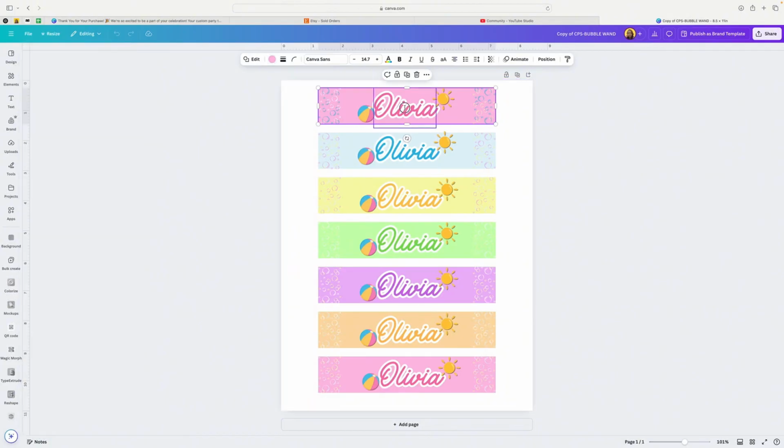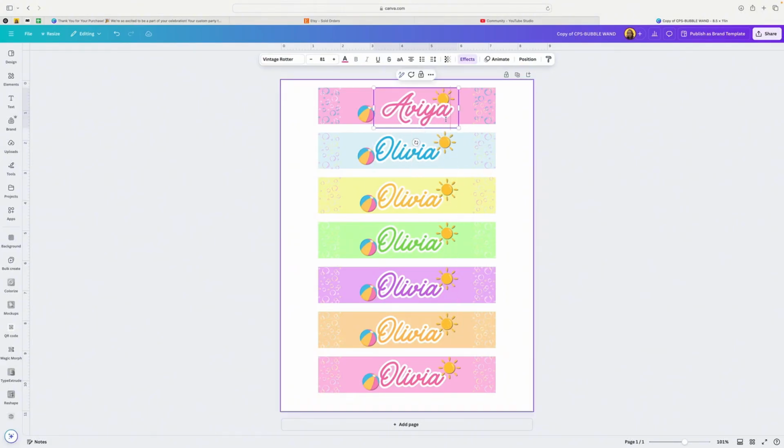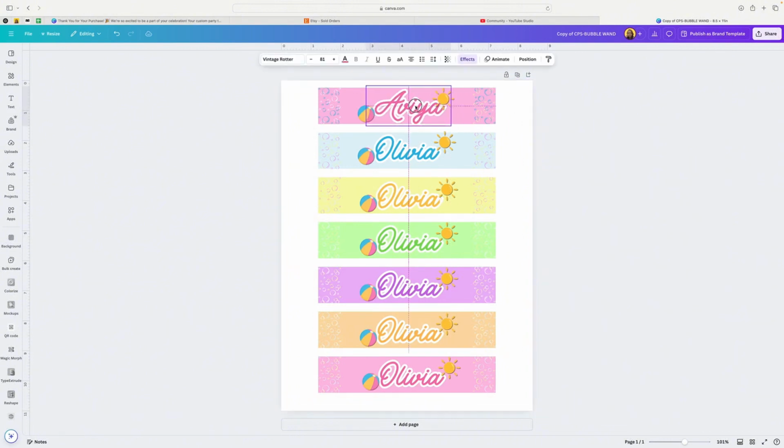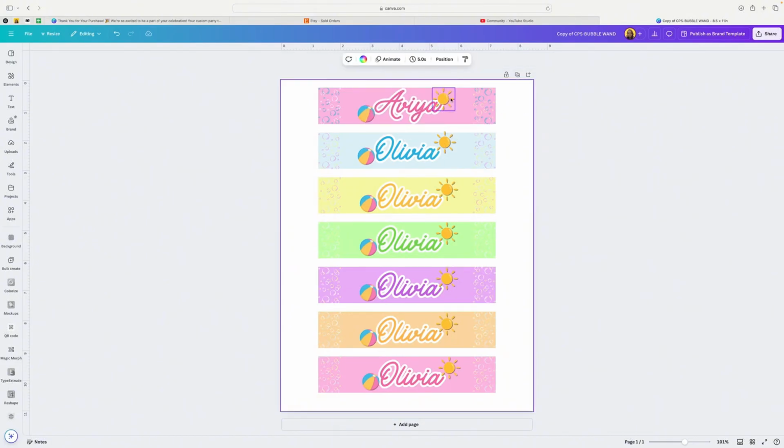Now for the name, you just double click in the name and change it to the name you want. Now when the name is long, you just hit this little rectangle button, select it, and pull, and it'll make it longer to fit. You're just going to make sure the name fits within the rectangle. You can size it smaller if you need to. And you can move the images over wherever you want, right?